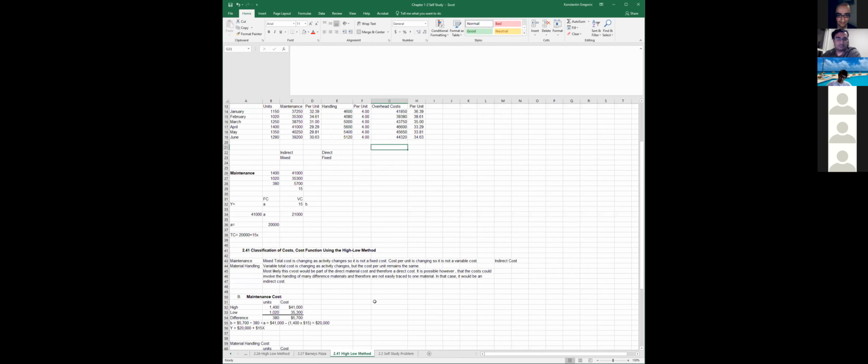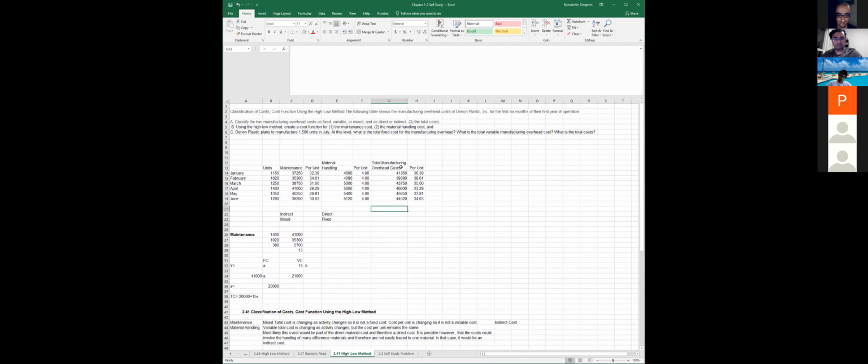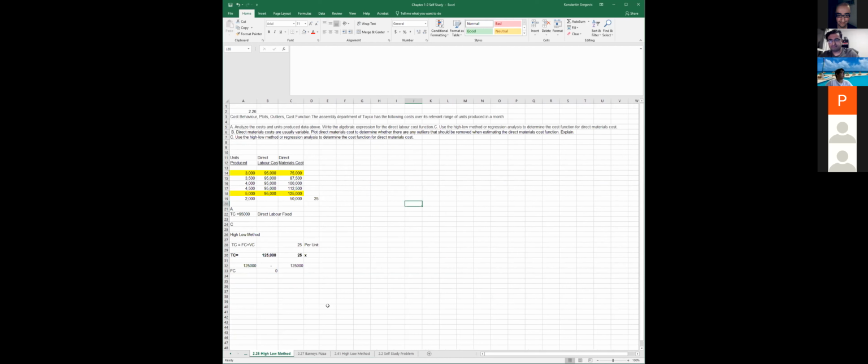Sorry, quick question on that first question. Go ahead. So when you were doing the linear equation there, am I correct in seeing that the fixed cost comes to zero in that 2.26? Sorry, can you speak a little bit louder? I didn't quite catch your question. My apologies. So am I correct to say that the fixed costs are zero in all of this? Because when I'm looking at your linear equation, am I seeing that? No, right? The fixed cost should be 125,000. This is a check. So I did a check to come out with a zero, but the fixed cost is, this is the actual equation here. Your total cost should be 125,000 plus your 25 times X.